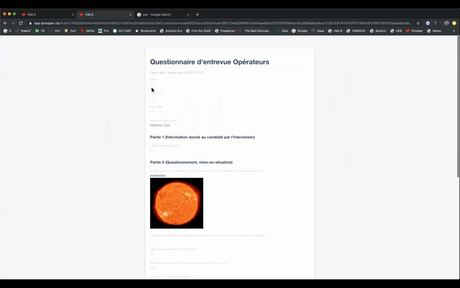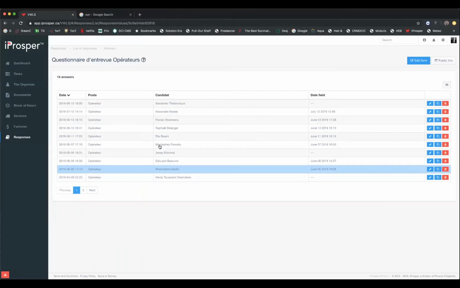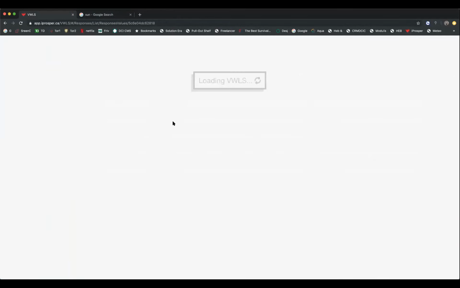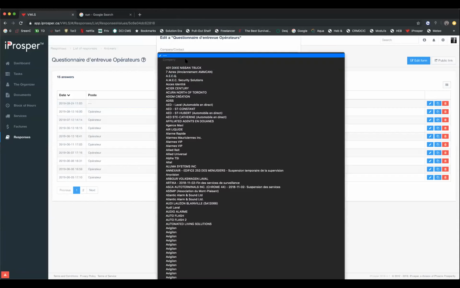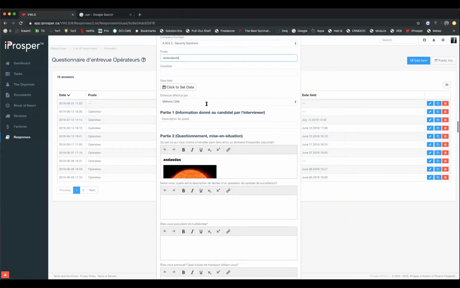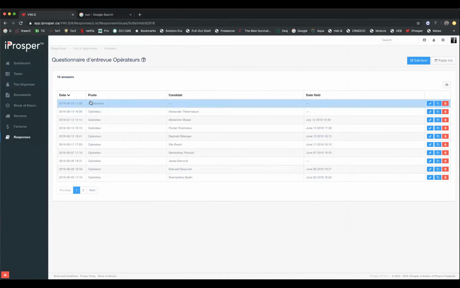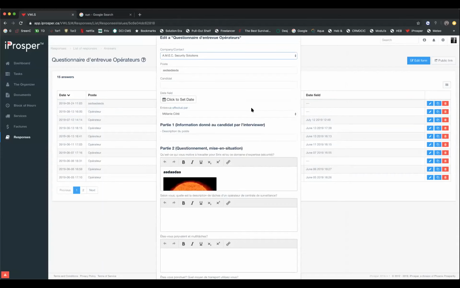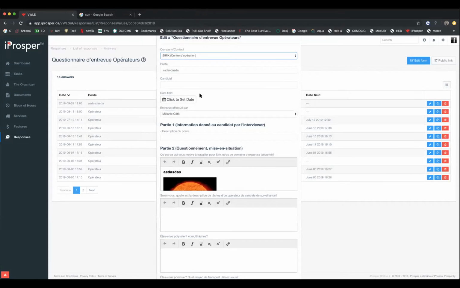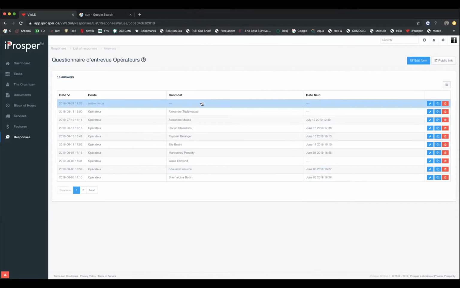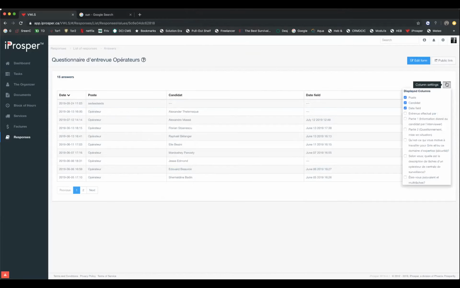But the beauty of this is that when this form is filled out, it gets displayed here. You just refresh the page and you see the form we filled out. We could go back and edit the form and put in some information, save it, and then the information is updated. What's even neater is that right now I'm going to assign it to another company. I'm going to assign it to Sirix. So the form has been assigned to Sirix.